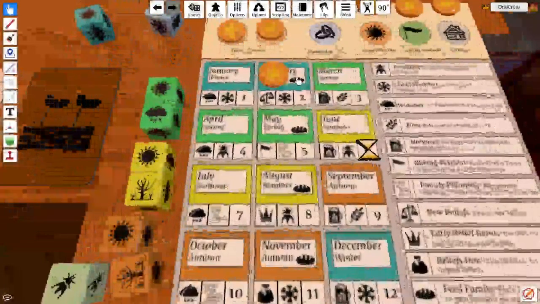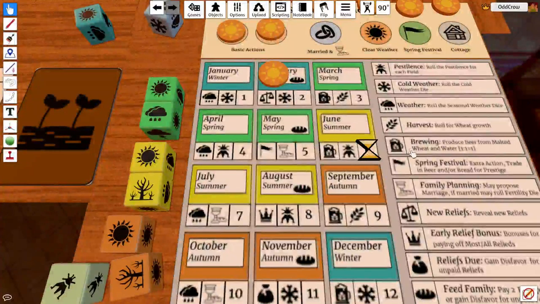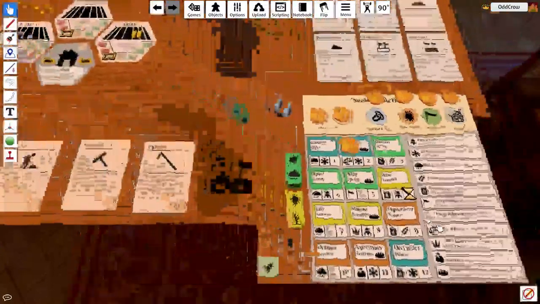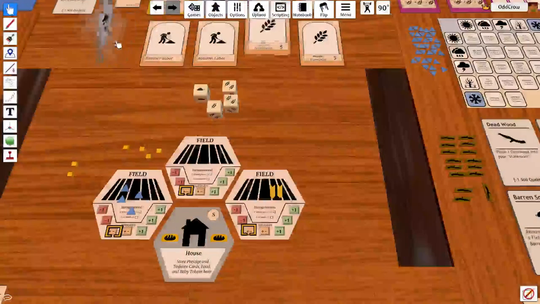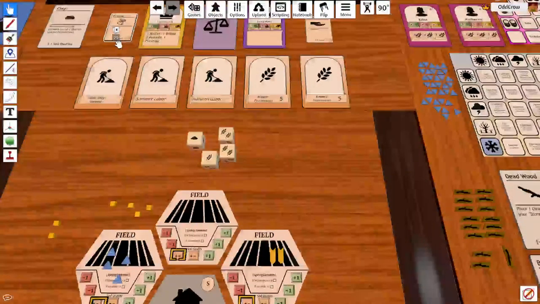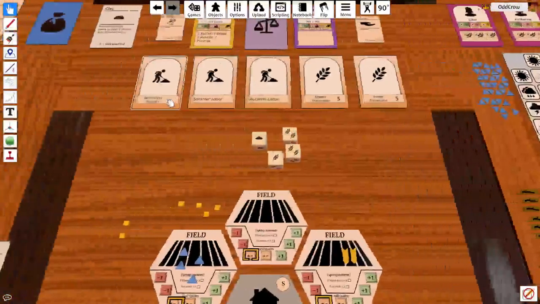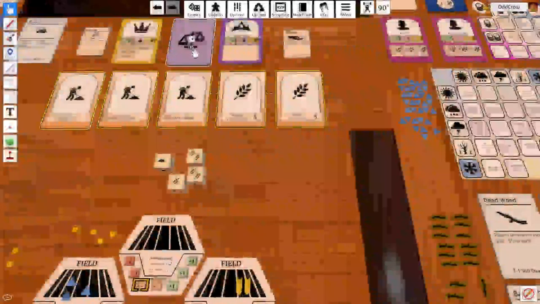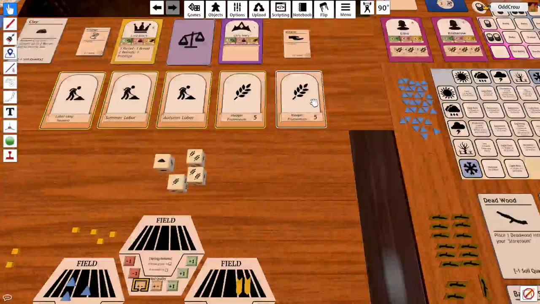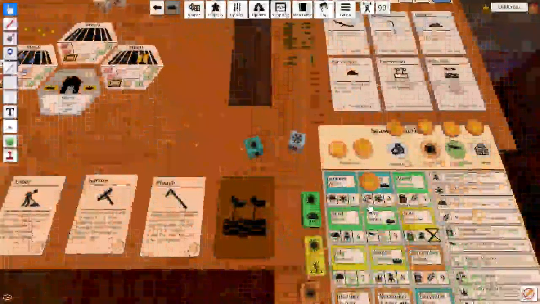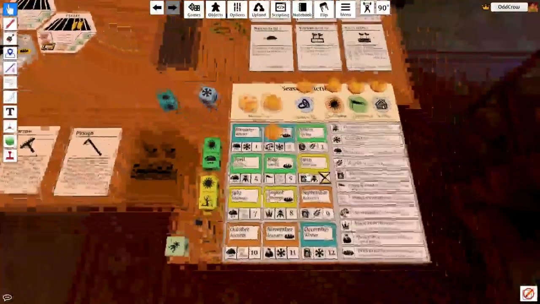So, like I said, during February, you got to feed your people, and your taxes are billed, your reliefs. So, during the very first year, your taxes are known from the beginning, and they're always the same. And it's these five. I've already set them up for you. During future seasons, you'll shuffle these up with these other 16 and lay down however many it tells you to in February.